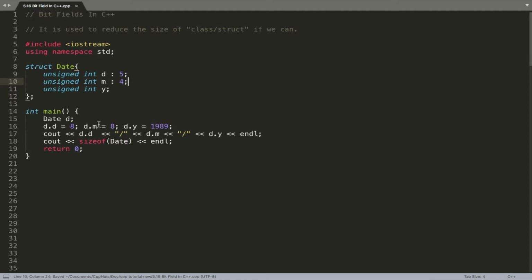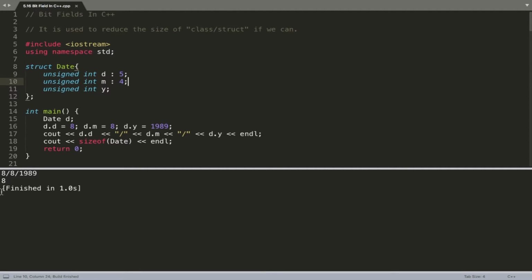And now let's talk about why it is having this 8 here if we compile this. If you know what structure padding and packing is, you will be able to understand this very quickly. Otherwise, you'll have to go and see those videos of mine. I'll give the link in the description, don't worry about that. But I'll try to cover that point here also.